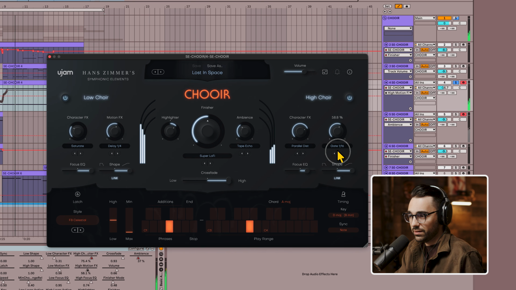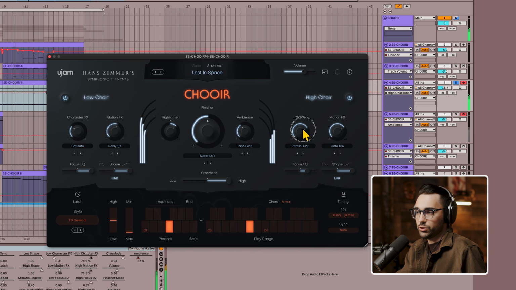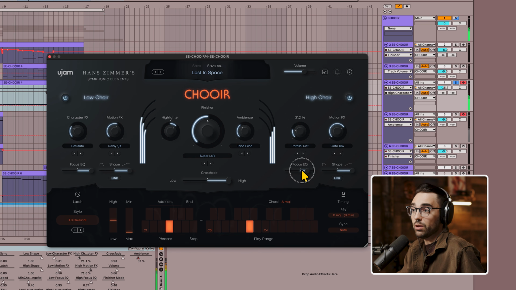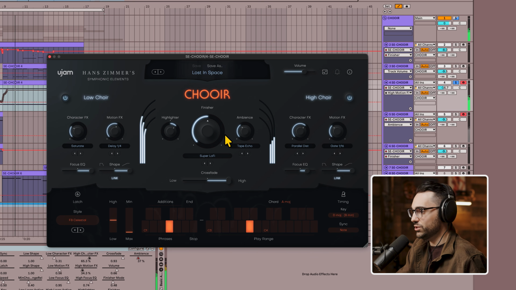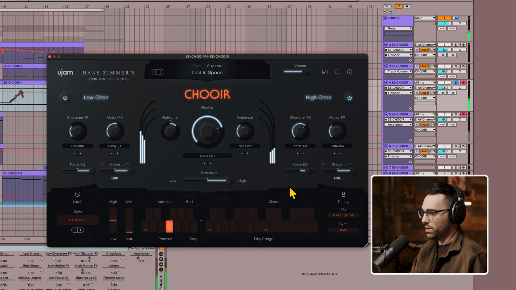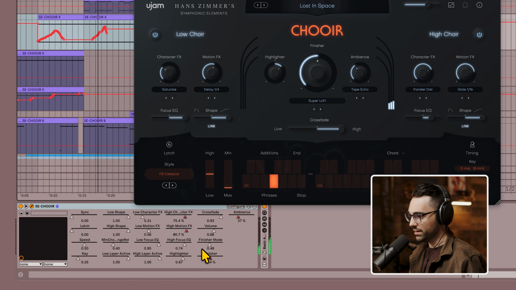We've got our gate for motion, our parallel distortion, so we're getting that gritty sound without totally destroying or distorting the sound, and then we've got an additional super lo-fi amongst all these other effects, right? But in a really simple way, I'm able to just automate those key effects down here in Ableton Live.